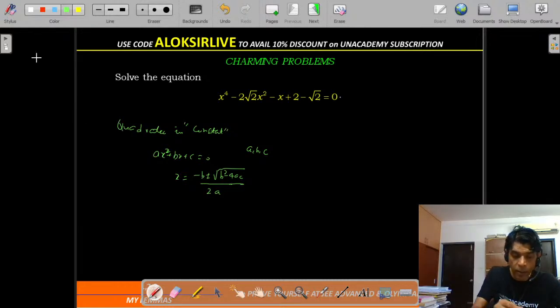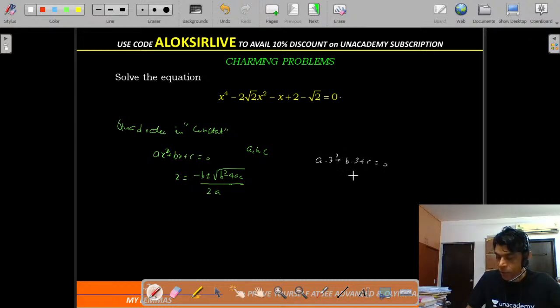Like how about this? Suppose somebody writes, pardon me for this one, I have a bad voice today, a times 3 squared plus b times 3 plus c is 0. Suppose somebody writes this, then can I write 3 equals negative b plus minus square root of b squared minus 4ac over 2a? a is of course not 0. So what about this? Is this correct or not? The answer is that yes, it is of course correct.